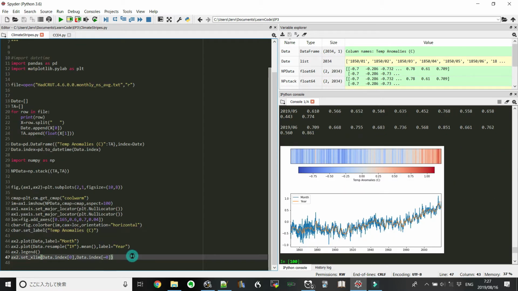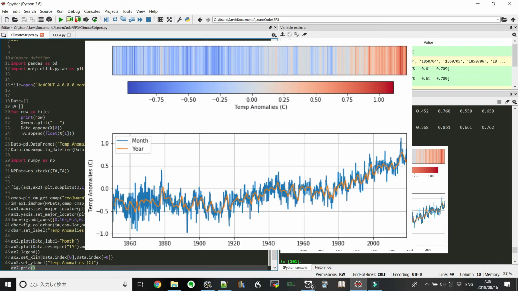Nice. And let's do the same for ax2.set_ylabel equals temp anomalies, and let's add a grid to it. And bam, we are done.